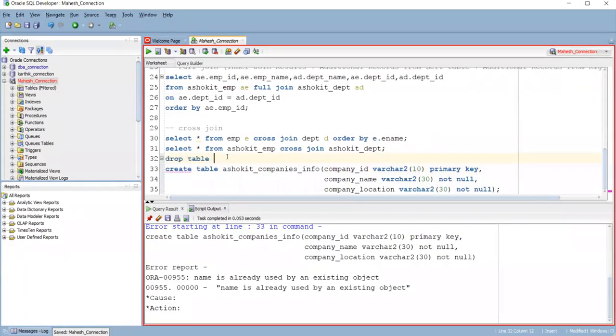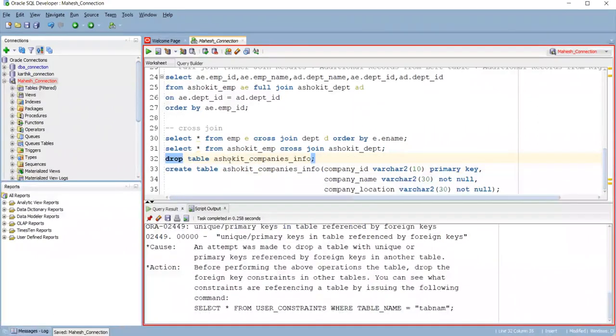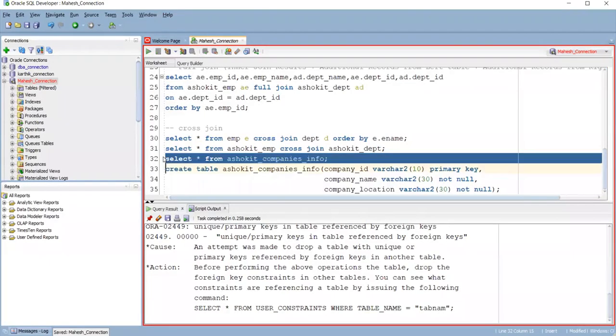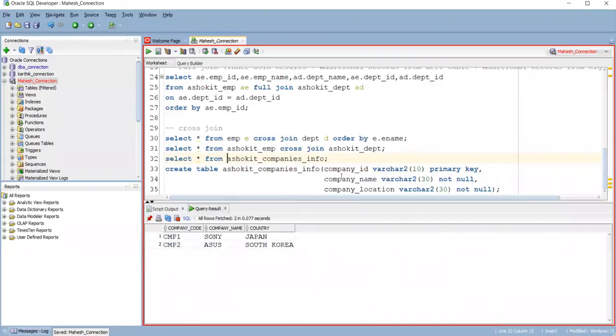Drop table name. Select star from Ashok underscore. Okay, got it.